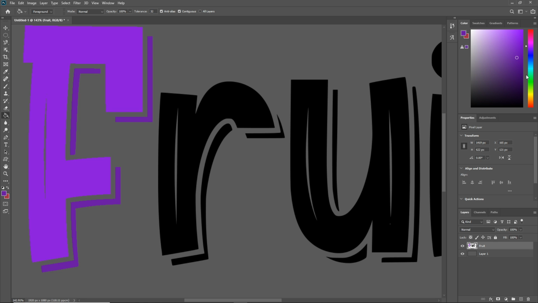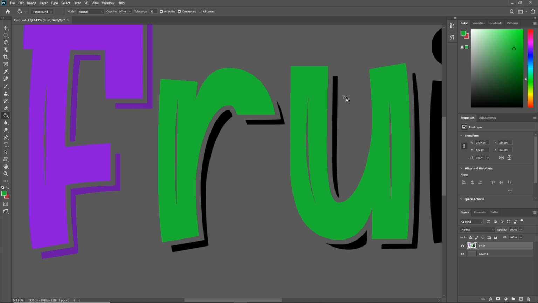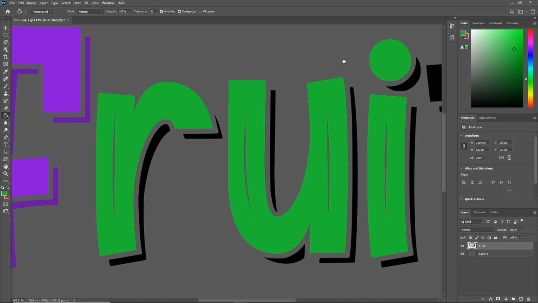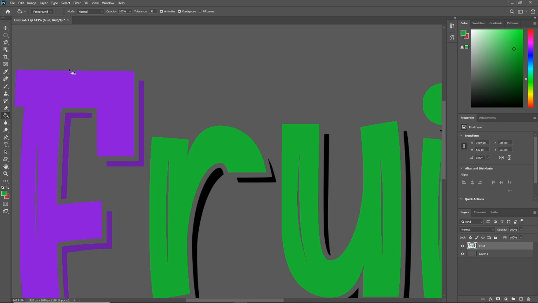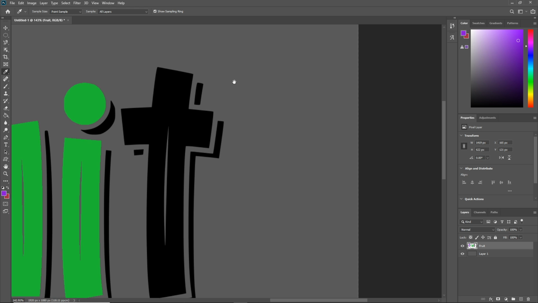Then we're going to go for a green for the second one in here. So it's going to be green, and then it's going to be the same purple on the last font. So let's go ahead and do that.